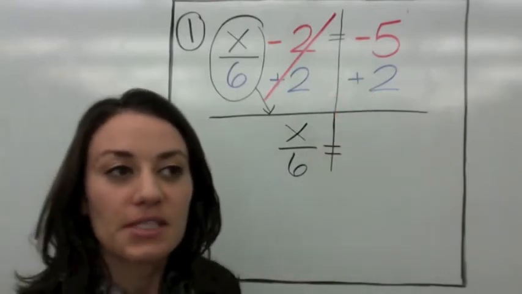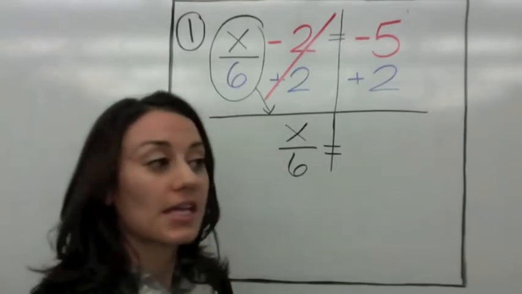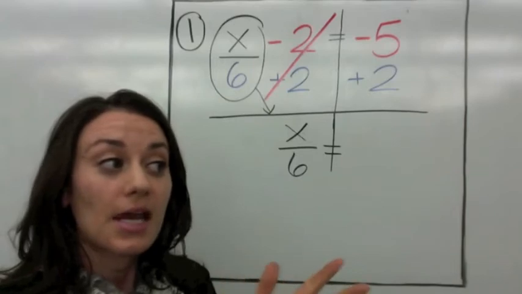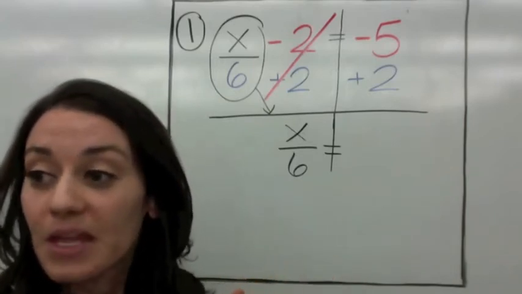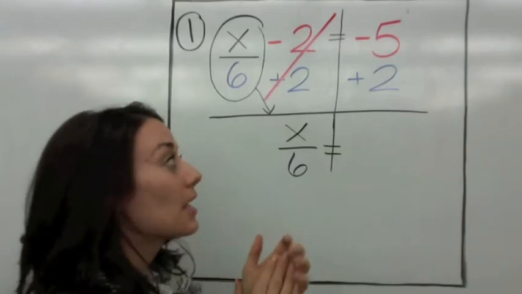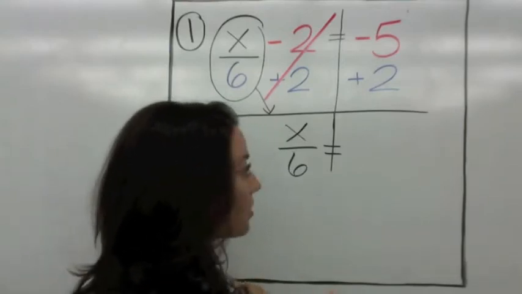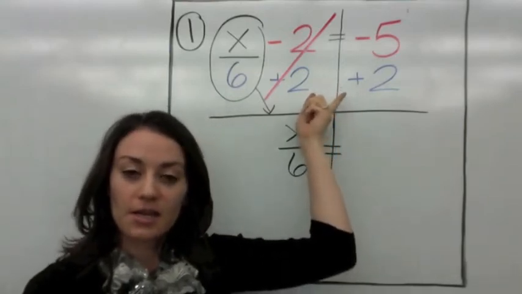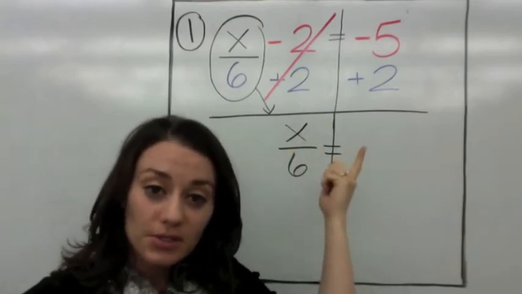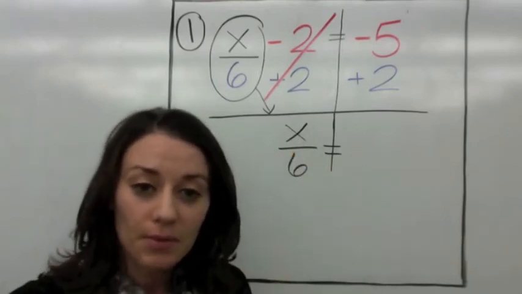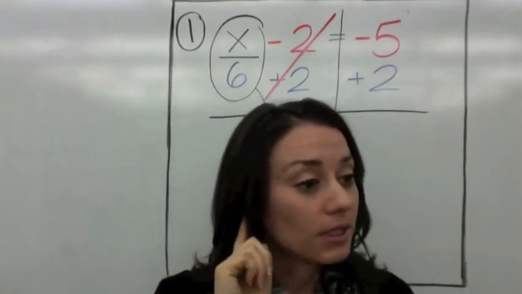Do they have the same signs or different signs? Different signs, right? So sing the song. Say, different signs subtract. Keep the sign of the higher number, then you'll be exact. Say it again. Different signs subtract. Keep the sign of the higher number, then you'll be exact. Good. Okay. So again, over here on this side of the equation, you're adding integers. Okay, you added 2 to both sides. So you're not using Bob here. You're remembering the integer song.